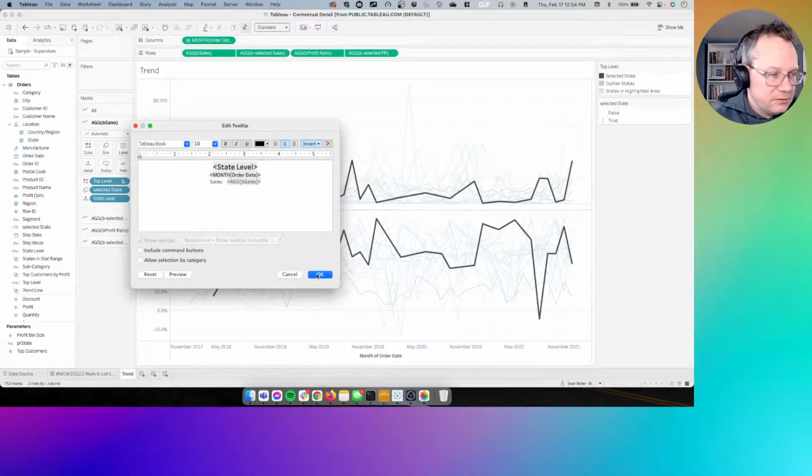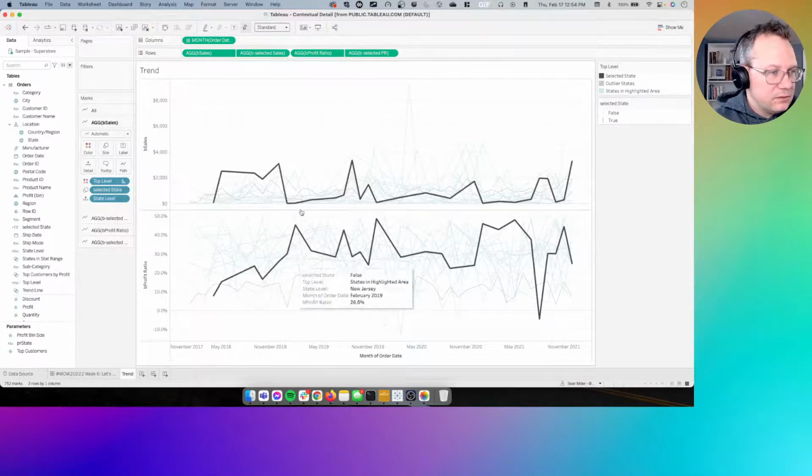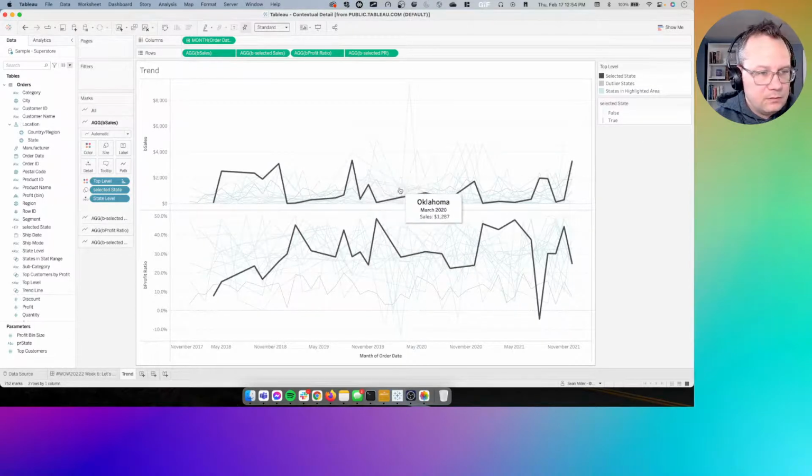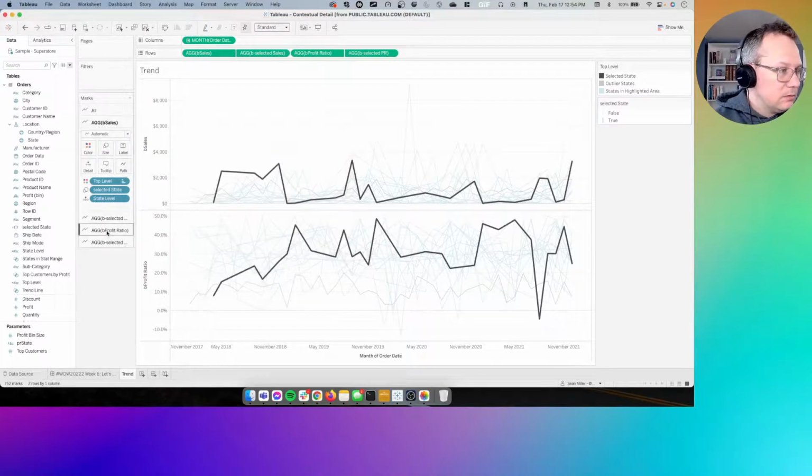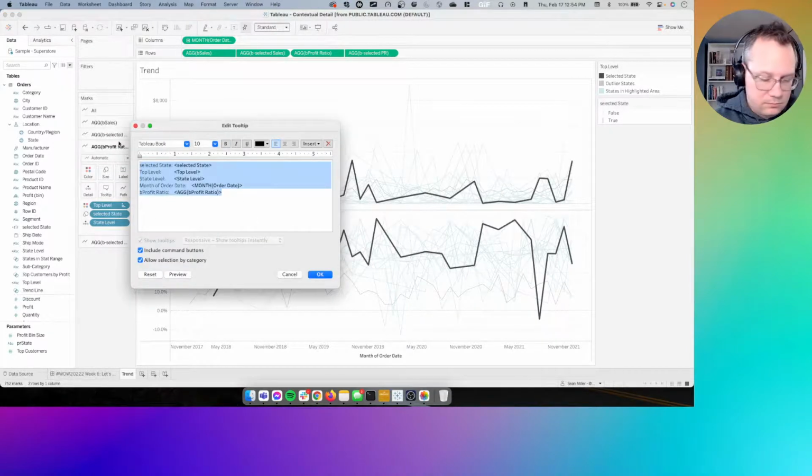Include command buttons, get rid of that. Let's look at this. Yep. So that looks good. What we'll do here is we'll copy this, go down to the profit ratio, paste.